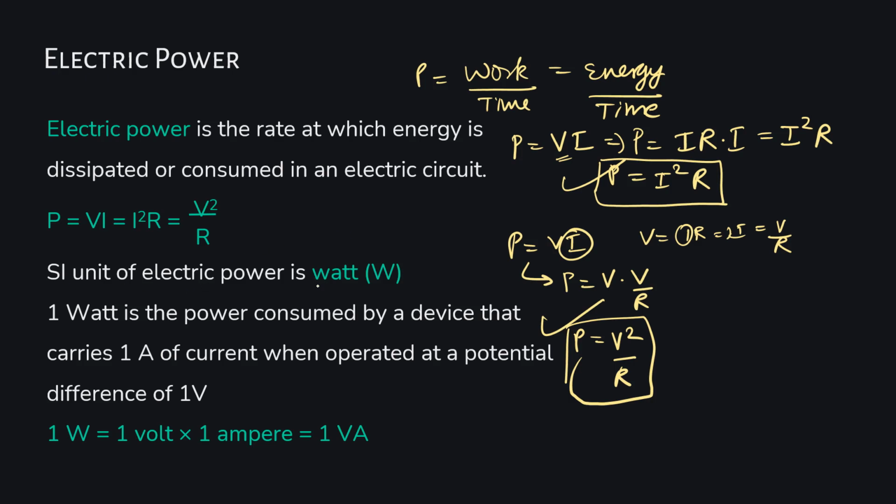Okay. And the SI unit of power is watt. We already know that. 1 watt is the power consumed by a device that carries 1 ampere of current, which operates at a potential difference of 1 volt. How did we come up with that? We use P equal to VI, and as you know, to get 1 unit of anything that we want to define, we take everything else as 1. So we take V as 1, we take I as 1. So power comes out to be 1 only, 1 into 1. So what does the definition say? That 1 watt of power is the power consumed by a device that carries 1 ampere of current and works at a potential difference of 1 volt.